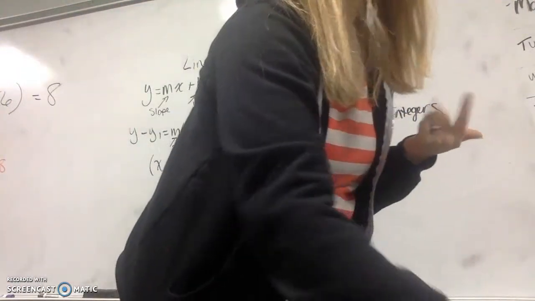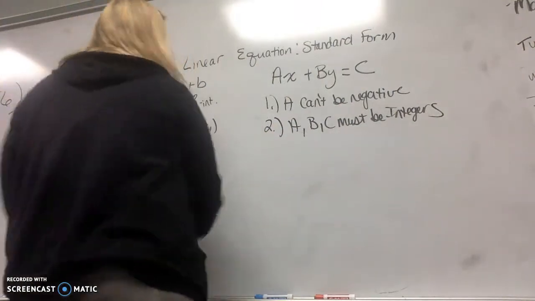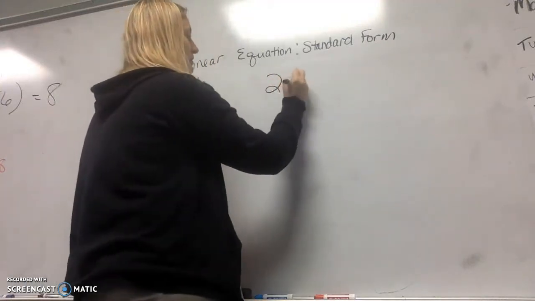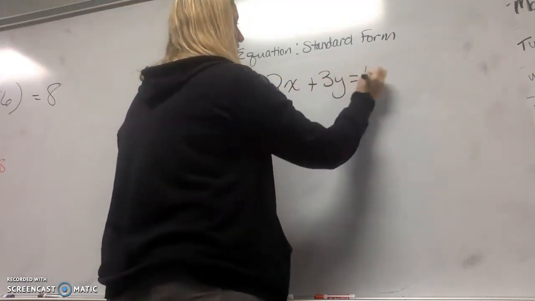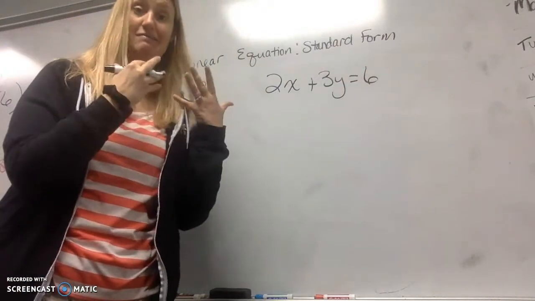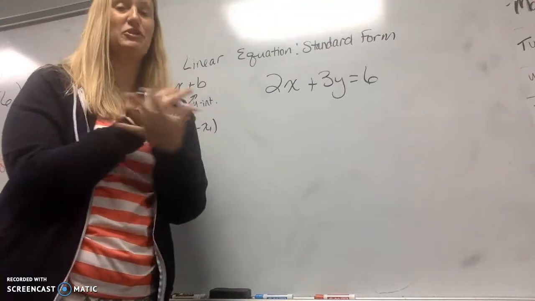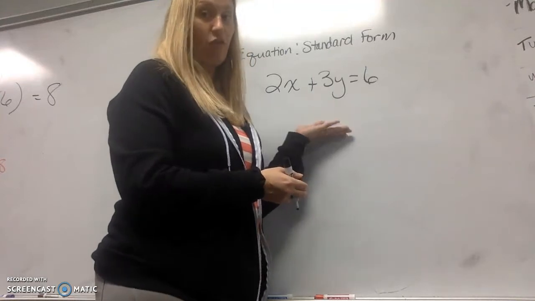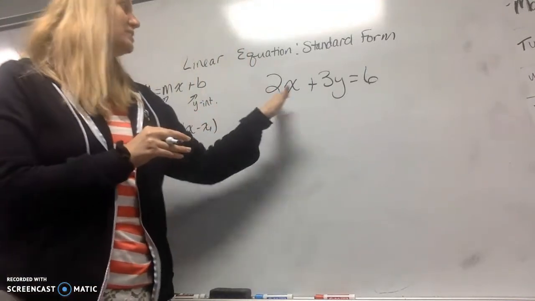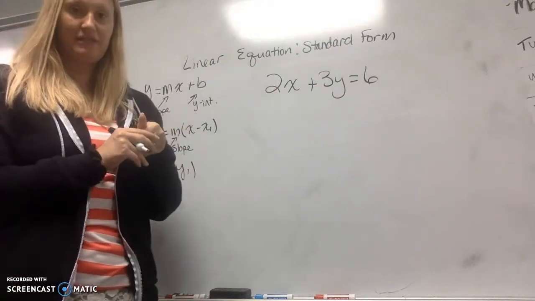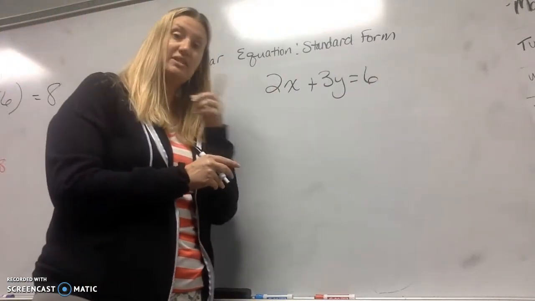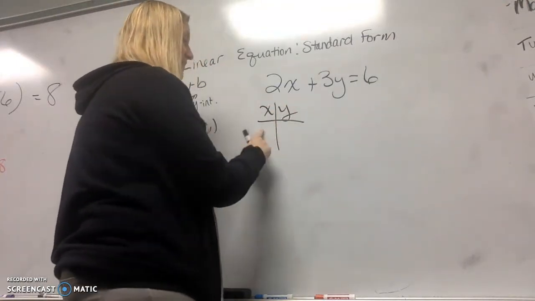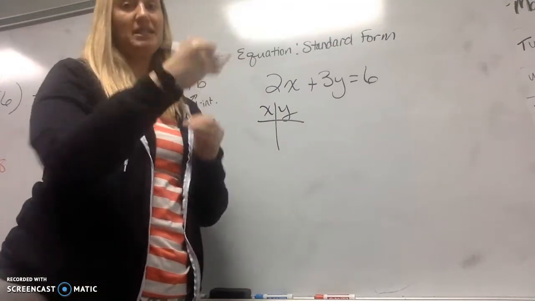Okay, so here's an example of an equation in standard form: 2x plus 3y equals 6. Again, that 2, 3, and 6, they're not an intercept, they're not a slope, they don't really tell us anything about the line. However, I can graph lines using this form. It does follow the rules because I have no decimals or fractions, and A is a positive number. So there's a couple ways that I could graph using standard form. The first is to make an XY chart, find 2 coordinate points, because all I need is 2, plot them, and draw the line.